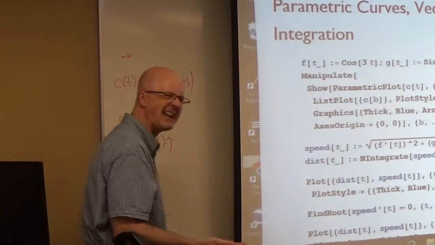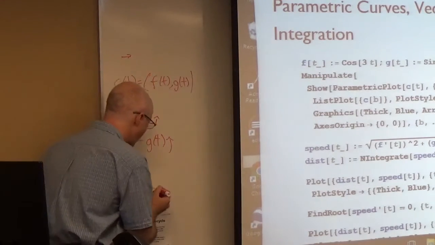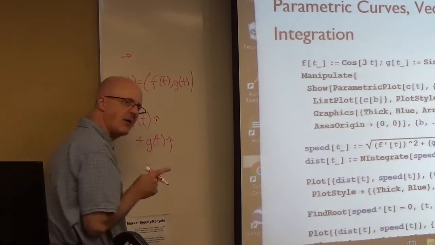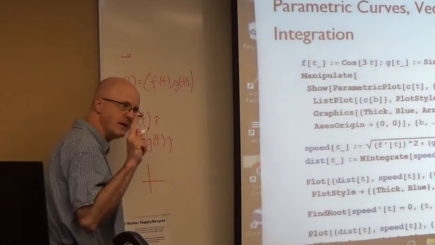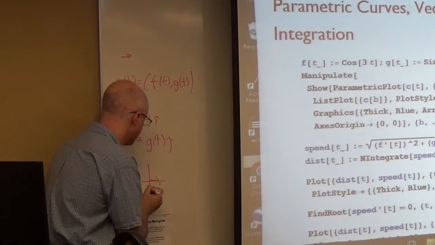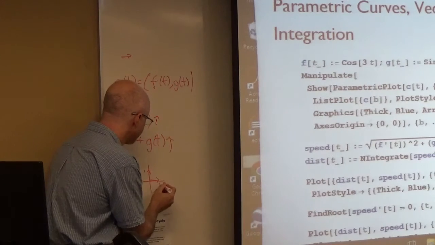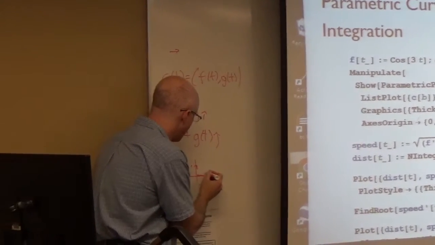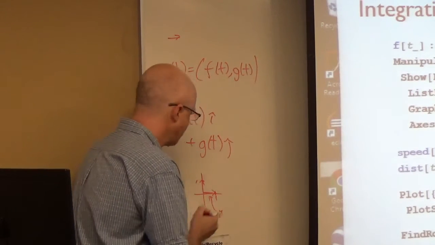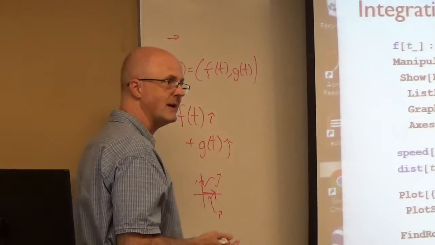Hats on variables are actually kind of cute, don't you think? i hat and j hat, they're kind of cute that way. Well, they're called the standard unit vectors. And in an xy plane, i hat is an arrow that points directly to the right and has a length of 1. One right there. And j hat is a vector that points directly upward and has a length of 1. So these marks are at 1 on the x and y axes. This vector is i hat, and this vector is j hat. When you put the hat, you don't bother having to put a dot, by the way, either.